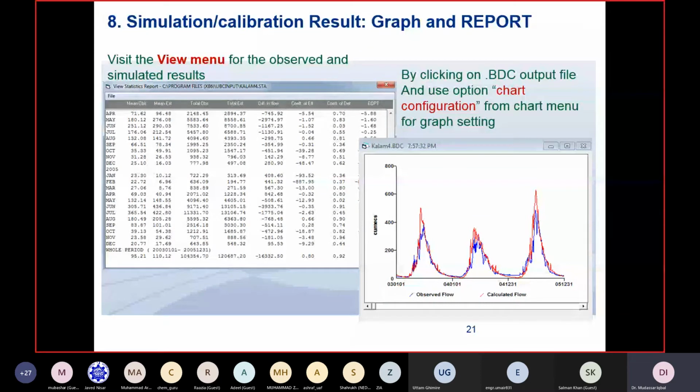When we double click on the BDC file, it will open the graphical output or graphical results of the calibration. We can set the chart configuration using the Chart menu from the menu bar.